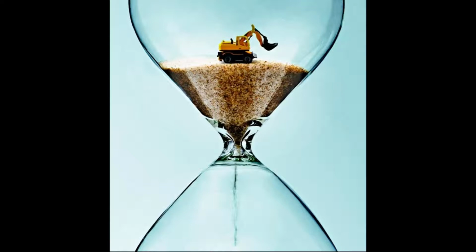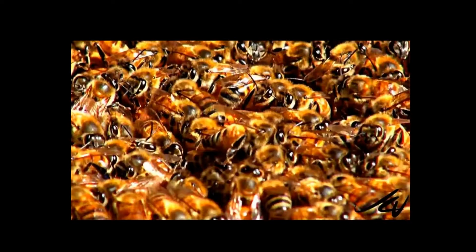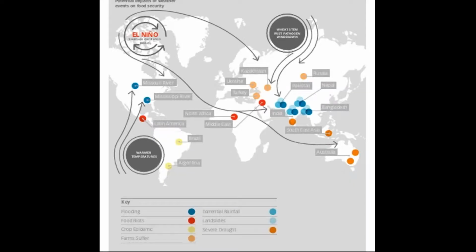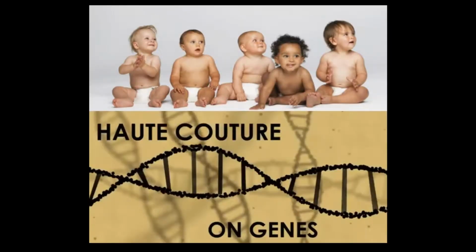Perhaps we can't rebuild our cities because things like sand are running out, alongside things like rare materials that are used in our technologies and phones. We have problems with no bees and what that means to production, changing weather patterns, and perhaps we all need to end up downsizing through gene changes.